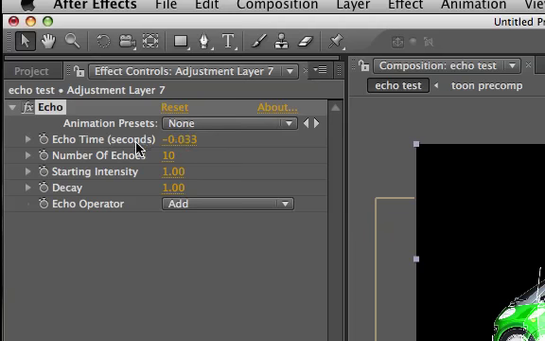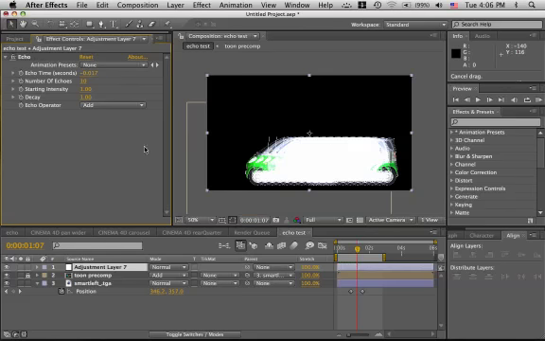This negative number in seconds indicates the gap between these echoes. Let's make that smaller, so let's try 167, which is half of the other number. See, they move closer. Now the gap between echoes is smaller because we made this a smaller negative number. If that number were zero, there'd be no gap. The number of echoes is 10, fine for now.